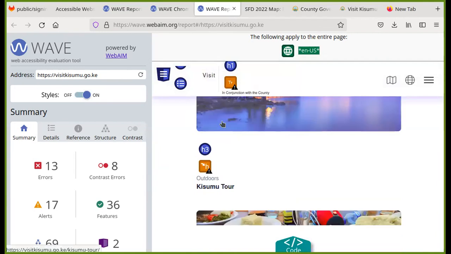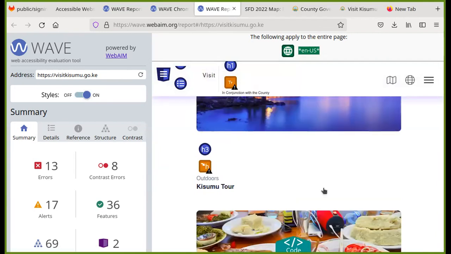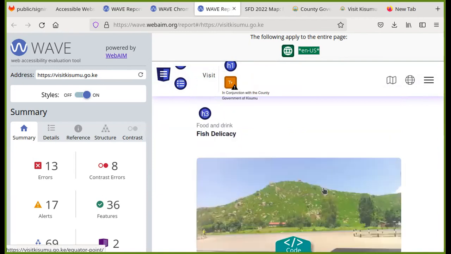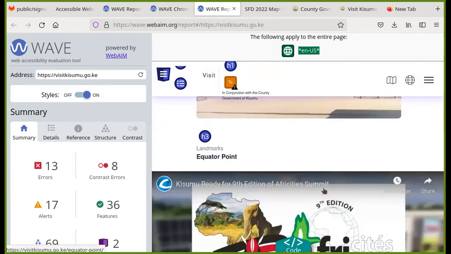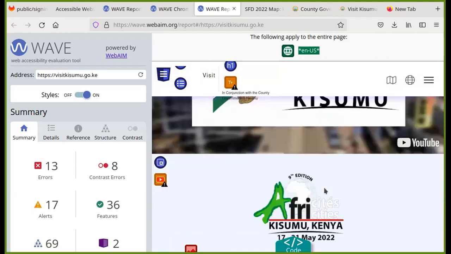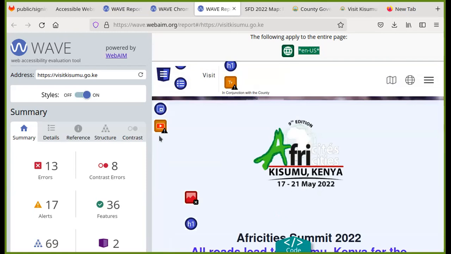And the things that are red are the things it's telling you are warnings, right? So it's giving you some idea. You scroll through the page, the food, there's a YouTube link. And then it tells you that the link itself has a bit of an error, something it doesn't like. There, I think it's telling you about the contrast. This is probably okay. They wanted to do the background.